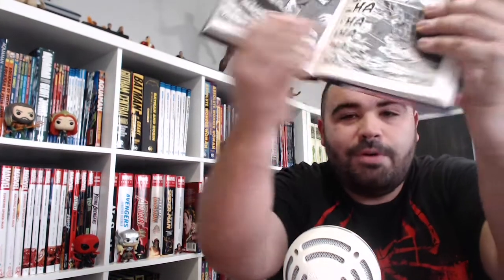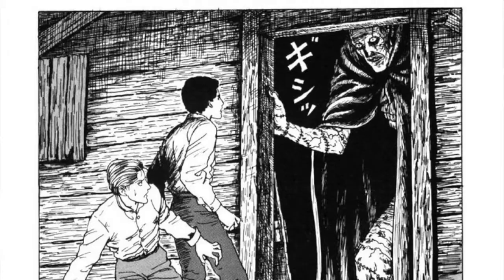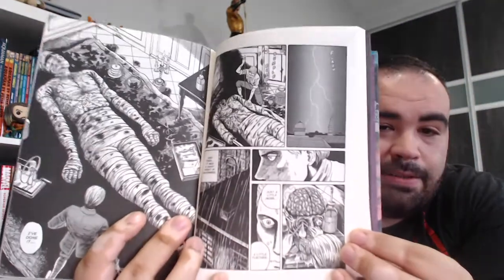Reading this book reminds me of just spending an afternoon where the weather is gray and grizzled, and there's a chill coming down that you feel in your very soul. I felt that when I was reading this book. Plus, it didn't help that I was reading it close to midnight or something like that, because it's a horror book — you have to read it at the worst possible time. Junji Ito, I love his work. I'm a huge fan and it's stuff like this where it's really gross, really awesome, and really spectacular.